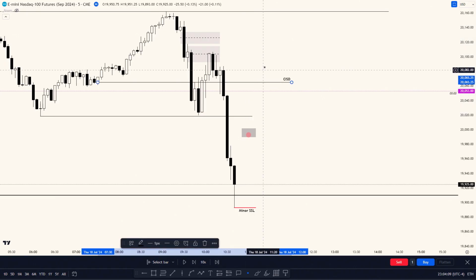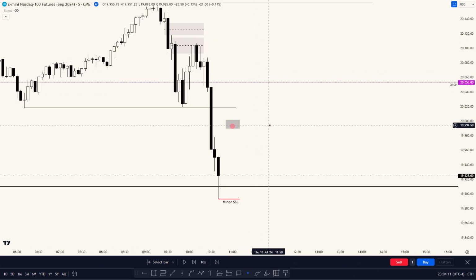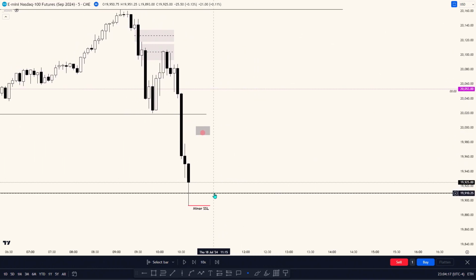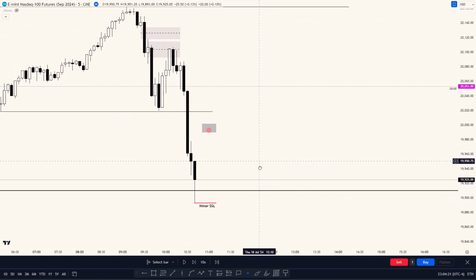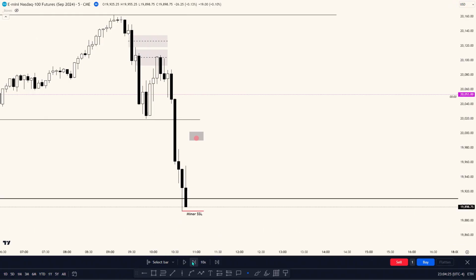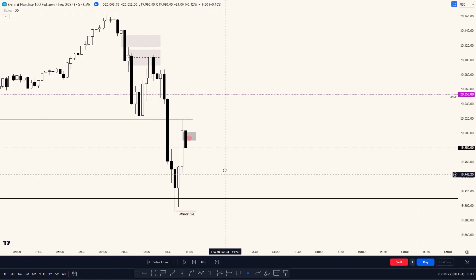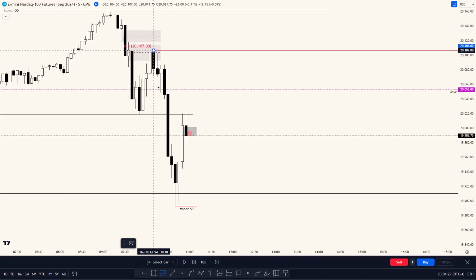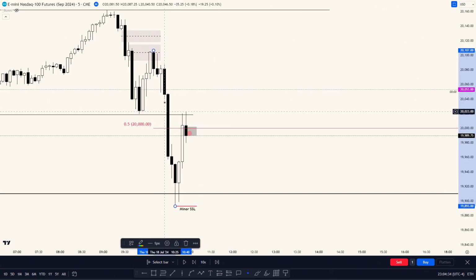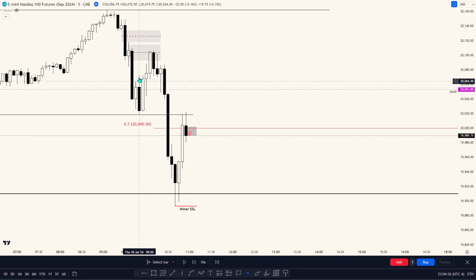So after all this occurred, what was I anticipating? Once again, ES was stronger here, and after we had our 4-hour first, this was the failure swing below the major 4-hour low. This is where I was expecting some kind of reaction from. So I was waiting to see if price was going to return to this new range, to the equilibrium, and it did. And you can see what we have waiting for us. We have this bearish breaker here.